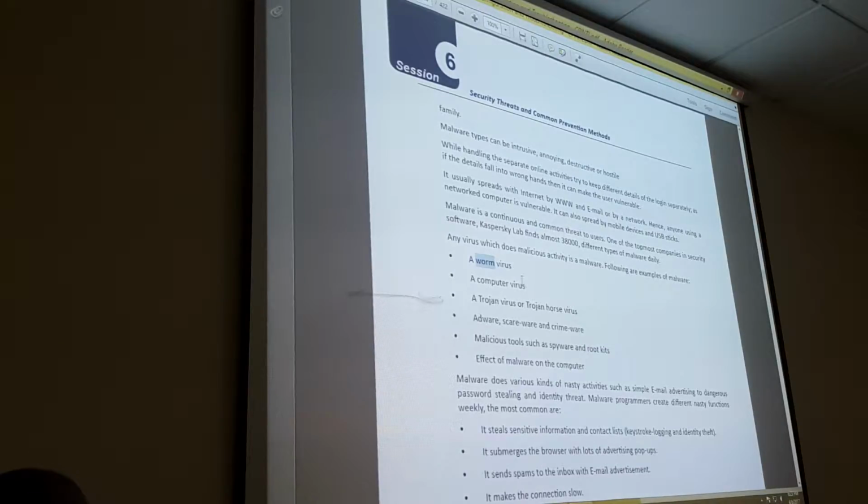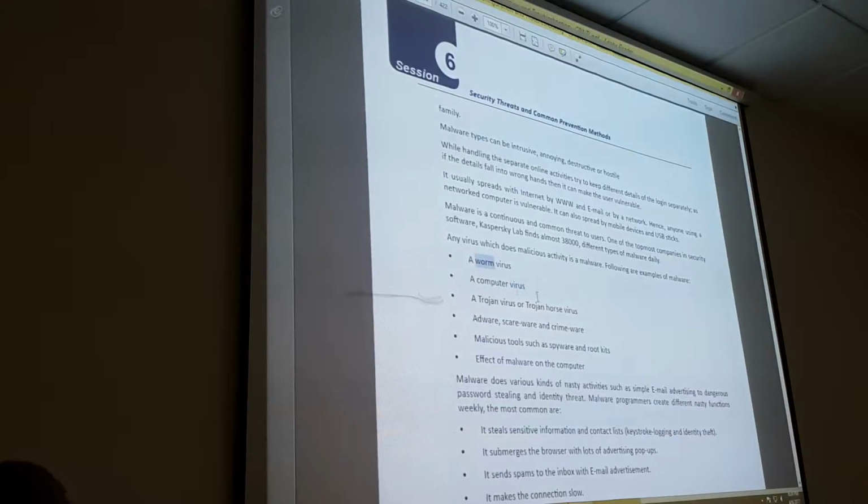Virus, as the name says, what does a biological virus do? It's the same thing here. It kills cells, it infects. So it infects other programs. Let's say it gets attached to this Adobe Reader. Whenever you run Adobe Reader, the virus will also run, and whatever it is programmed for, it will do. Just like a biological virus, it needs a healthy host to infect.